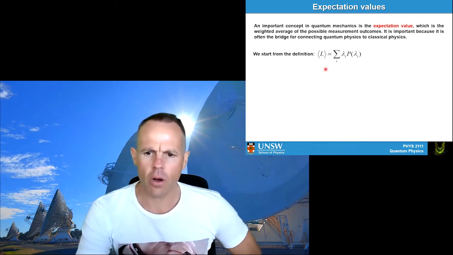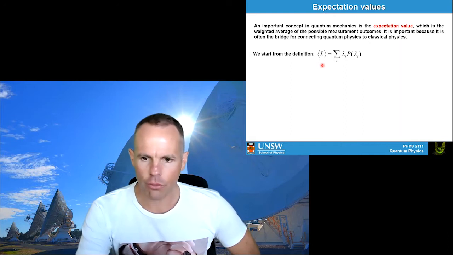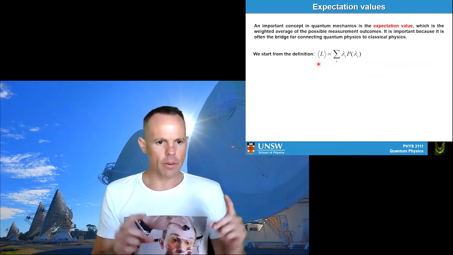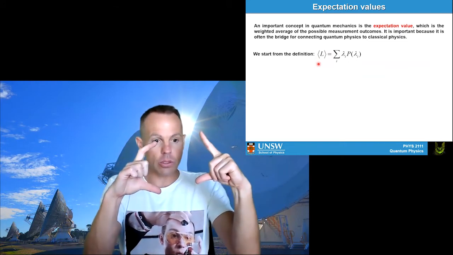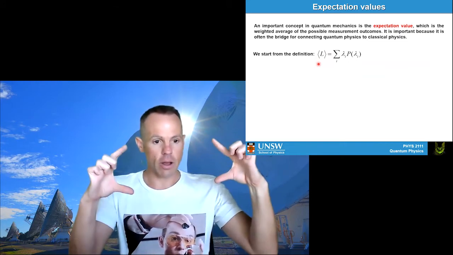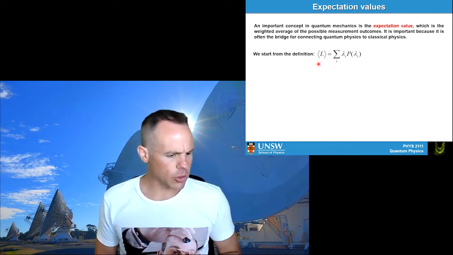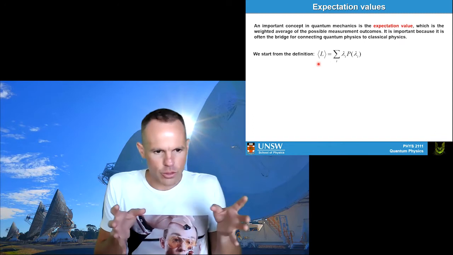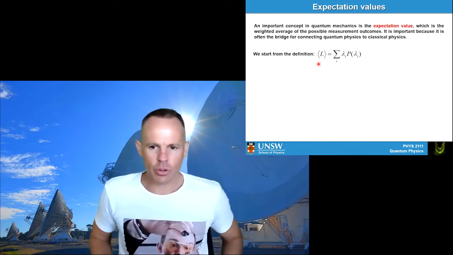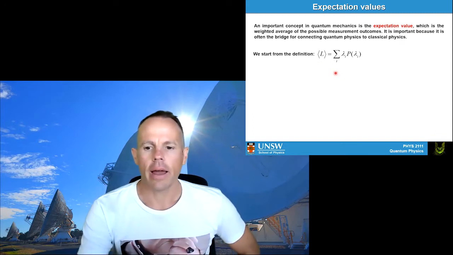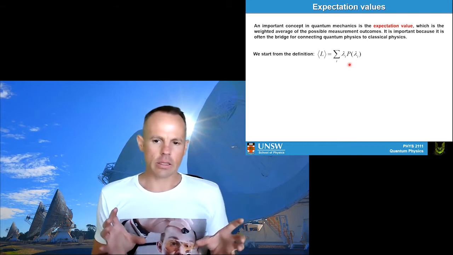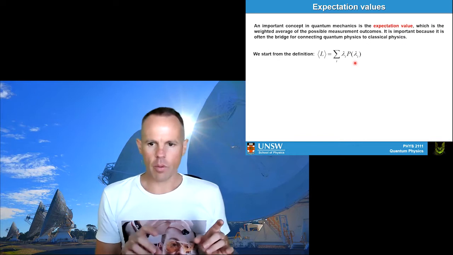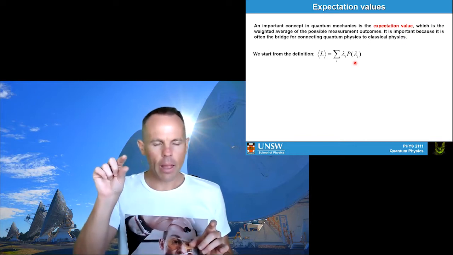And so the way we define this, we often write it for some particular operator as L with angle brackets on both sides. Okay, so there's no straight bracket on either side of this anymore. And you'll see in a minute when I do the algebra for this why you would write it like this. And then we can define it as this expression here. So let's think about what this expression here is for a moment.